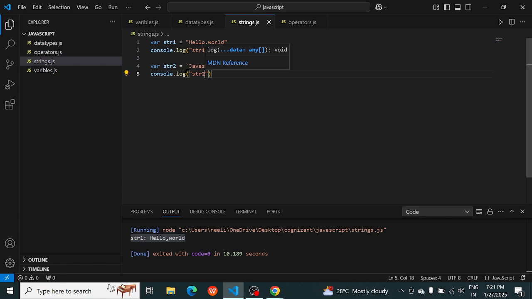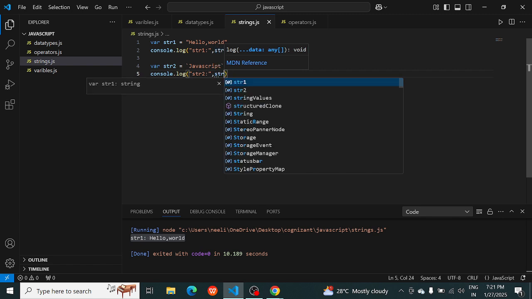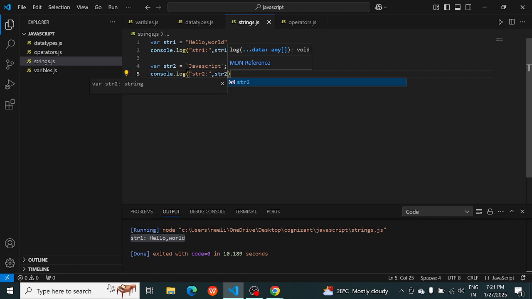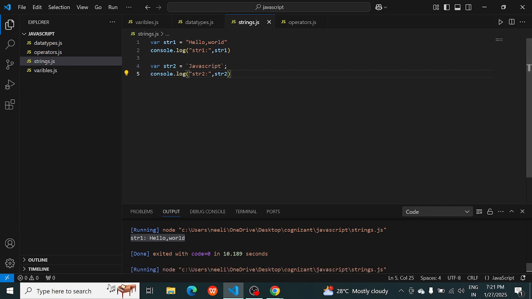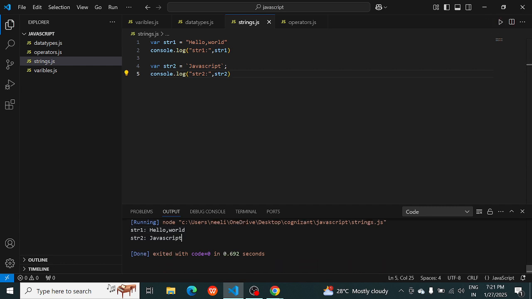In str2, after that you can take str2 again. The variable name that I'm assigning, you have to take in the console.log. So I'm going to execute again. This printed the JavaScript that I have given. So console.log will be the printing statement.